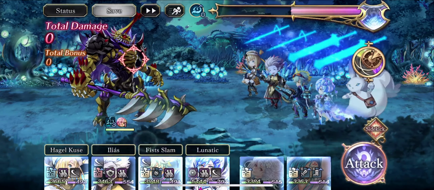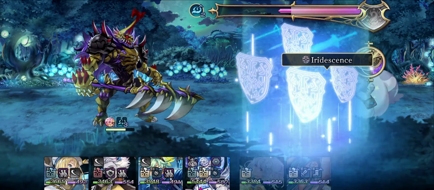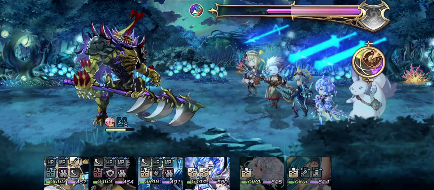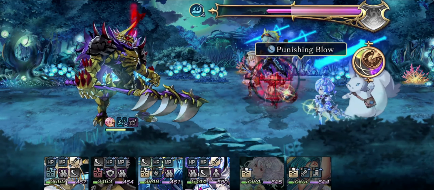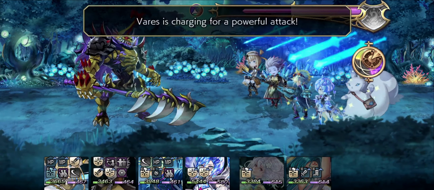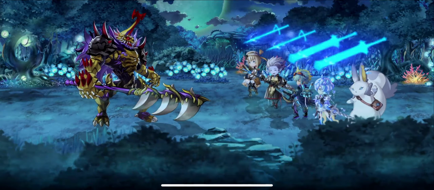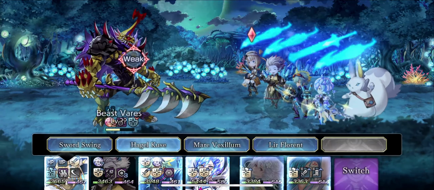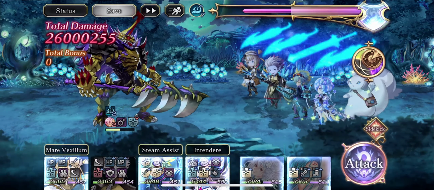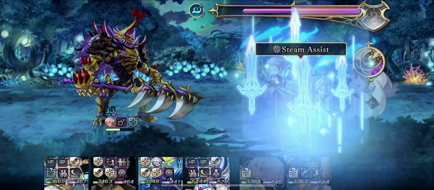So now, oh, that's right. I'm already in a water zone. I should have used this skill instead. How's this?